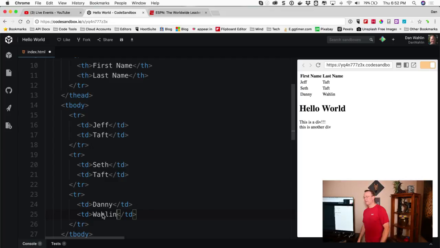Now, pros and cons. What do you think? What's good about a table, first off? Organized. So if you have true tabular data, if you're at work and you have sales numbers and you want it to line up per customer or whatever, tables are still used for that. A lot of people will tell you, never use tables, use divs. And you know what? They have a point, because here's the problem. We only have two columns, but imagine we had like 10. What happens when mobile views it? You're going to have to swipe over to see the whole table. So tables by default are not... Anyone remember what I called it when it works in different devices? Starts with an R. Sounds like responsive.